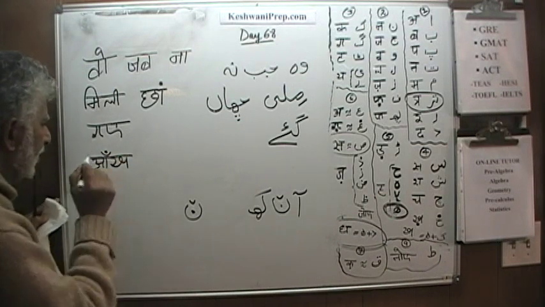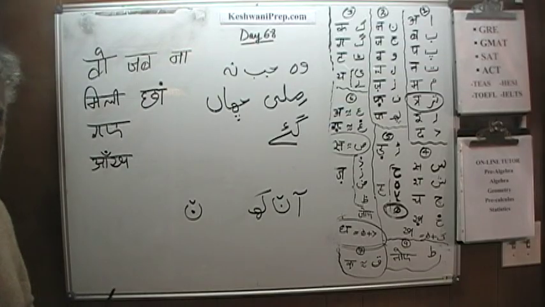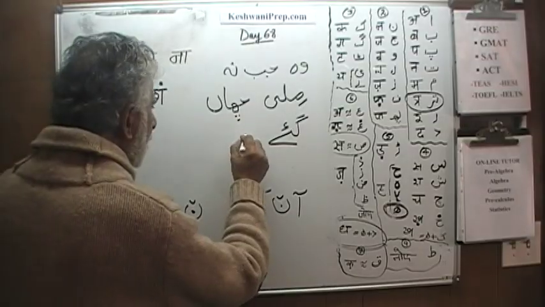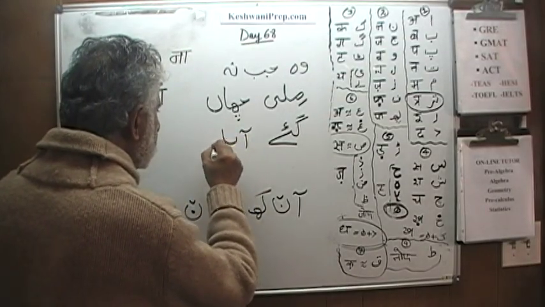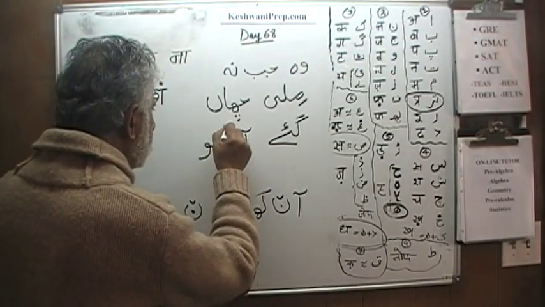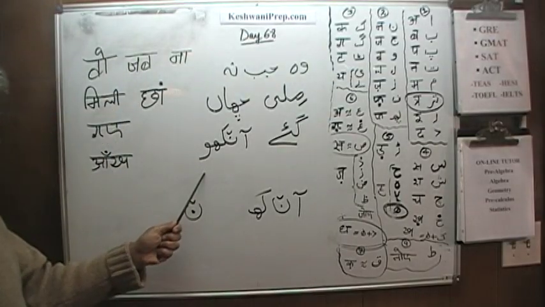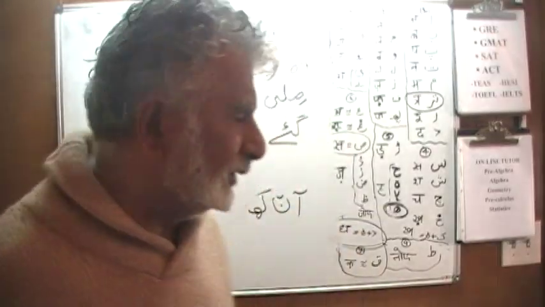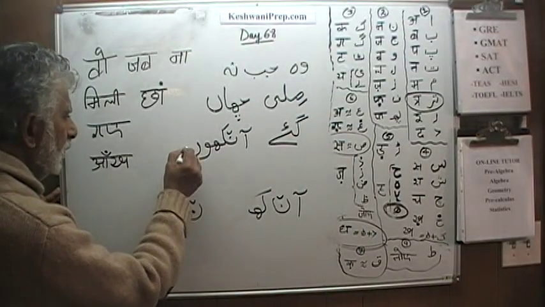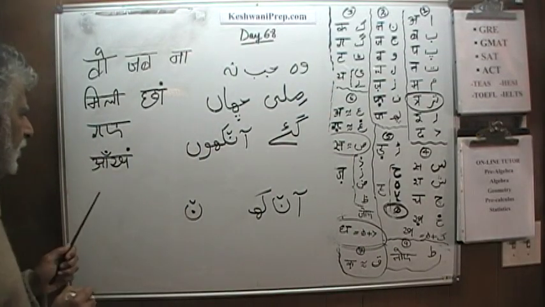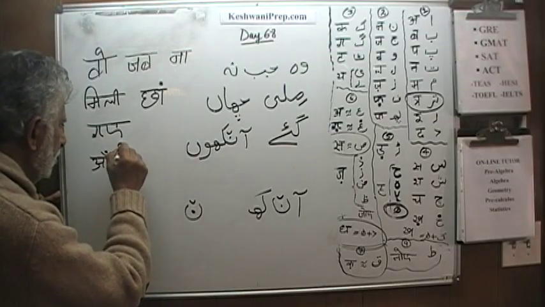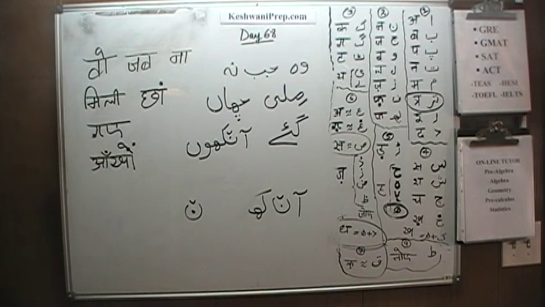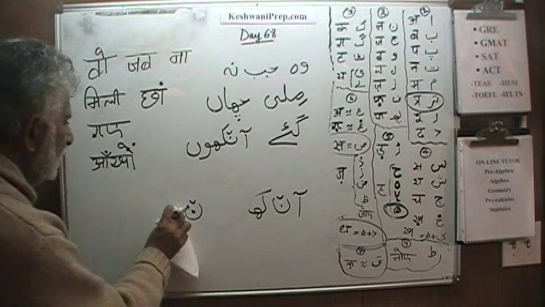And that reads aankh. We don't need aankh, we need the plural. We need aakhon. Aakhon, as you can hear, has the nasalized N at the end. Again, we need a nun guna, and we put a dot again. Or rather, first we have to take care of aakhon. We need an o ki matra and then we put a dot. That says aakhon.